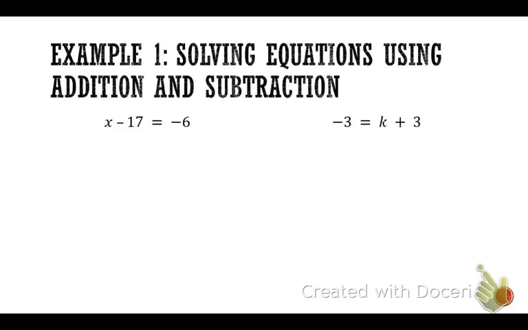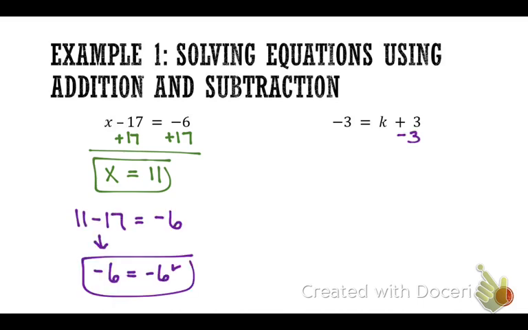All right, so what did I do to both sides on the first equation? Add what? Add 17 to both sides. Okay, and was this same sign or different over here on the right? Different, so subtract and take. 17 minus 6 is positive 11. X equals 11, and then we check. And again, we don't just assume, we actually subtract 11 minus 17, and we get negative 6.